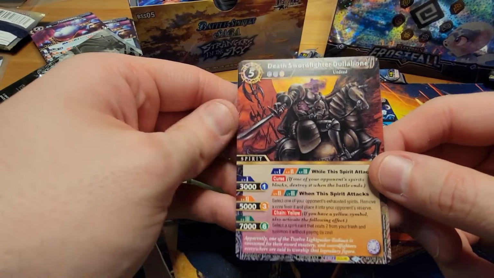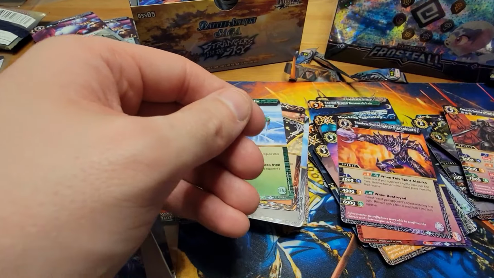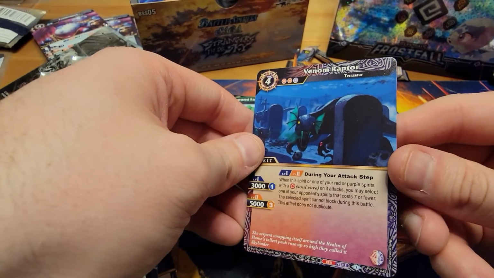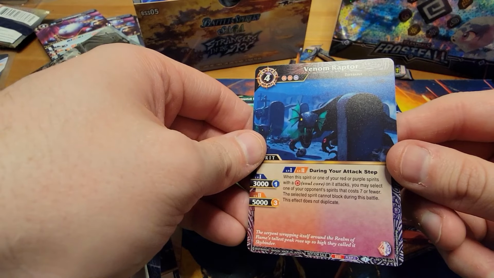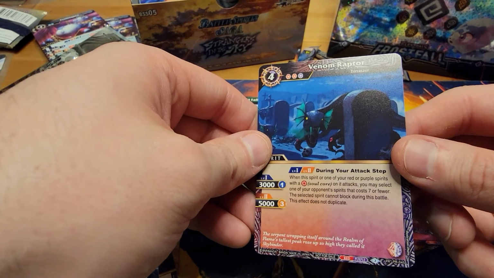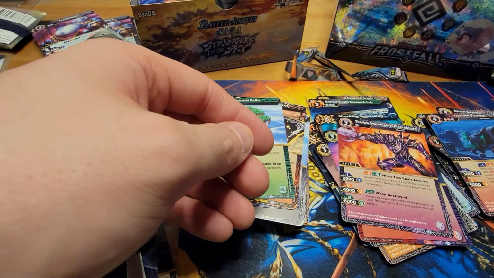Death Sword Fighter Dullabone. I can try this in the list now. Very cool. Let's see if we can find, like, 2 or 3 more in here. Definitely not getting it here, unfortunately. This is Venom Raptor. During your attack step, when one of your red or purple spirits with a soul core attacks, you may select one of your opponent's spirits that cost 7 or fewer. Can't block during this battle. Doesn't duplicate the effect. Alright.